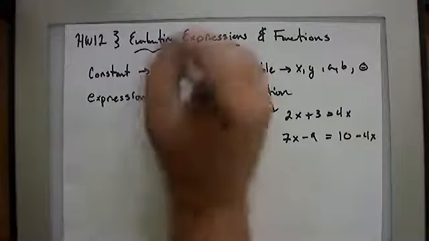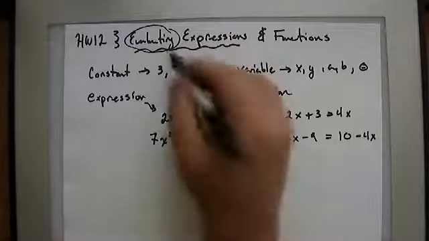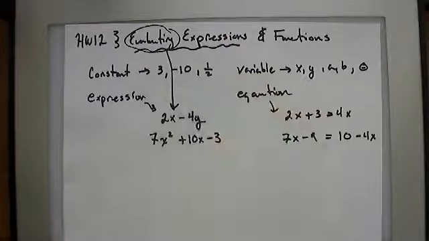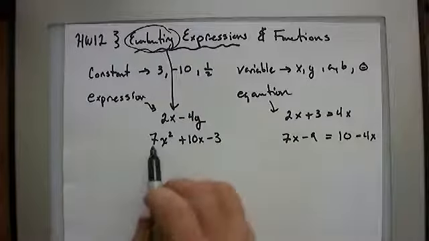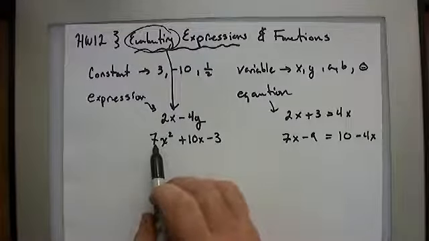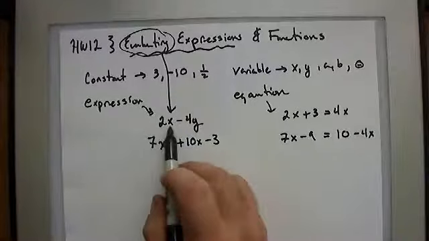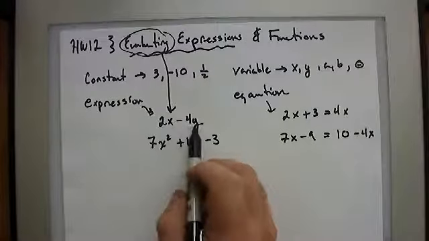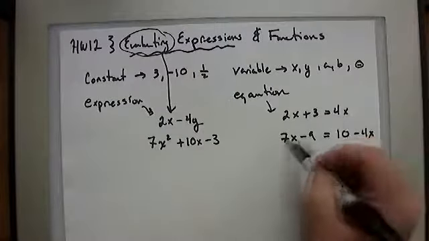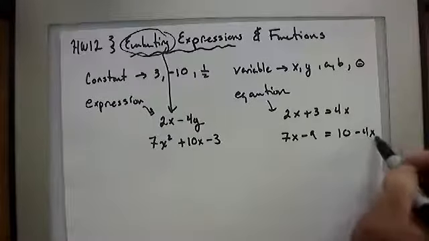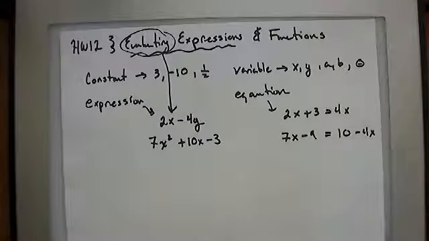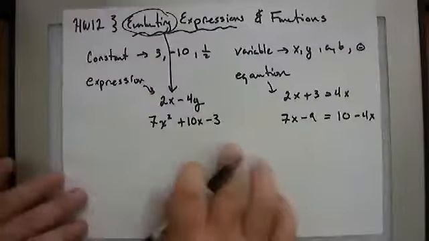Expressions are what you evaluate, meaning I tell you what to put in for X or Y or whatever, and you give me a value, you evaluate it, okay? And so that's what we're doing. And then don't forget the numbers, the constants, that are in front of variables are called coefficients. Just a good word to know. That 2 is the coefficient of X, that 4 is the coefficient of Y. Over here, the 7 is the coefficient of X, and the 10 is the coefficient of X on this side. So just be aware of those kind of terms, okay? But the main idea in the homework is the evaluation.